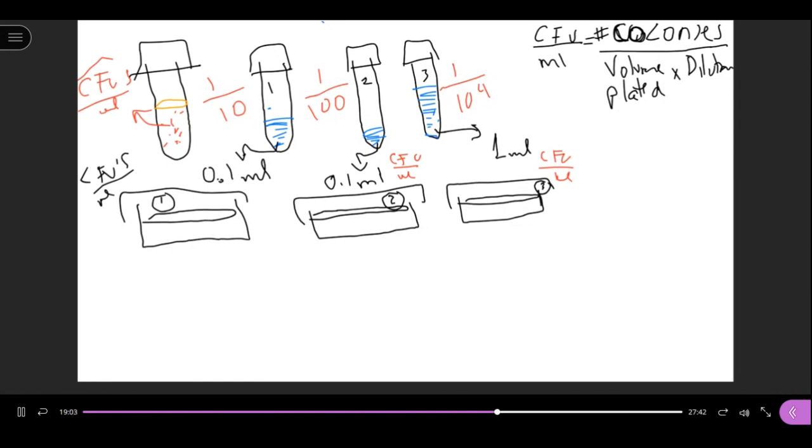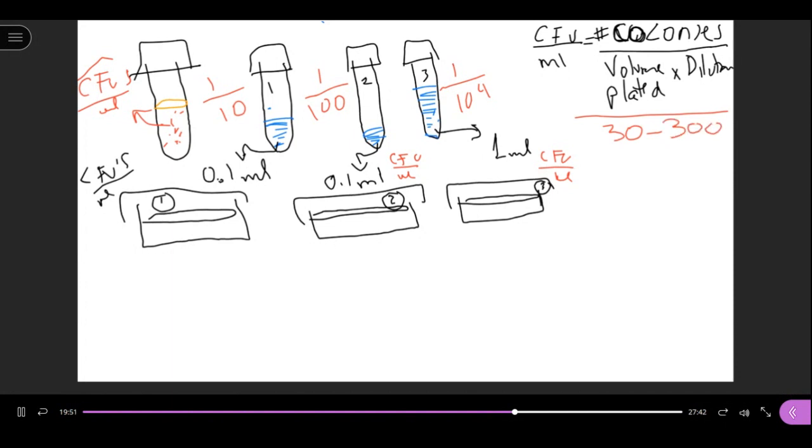Now, the number of organisms in a plate may change depending on the dilution of the sample. Tube 1 was very concentrated, and even though we put a small volume, you may still have so many cells that you will not get isolated colonies. You may get confluent growth, where it will be very difficult to count every single colony because they're so close together and so many of them, there's no way to count them. On the other hand, plate 3, from tube 3, may have very few colonies, maybe 1 or 2, which may be statistically insignificant. That's not a good number.